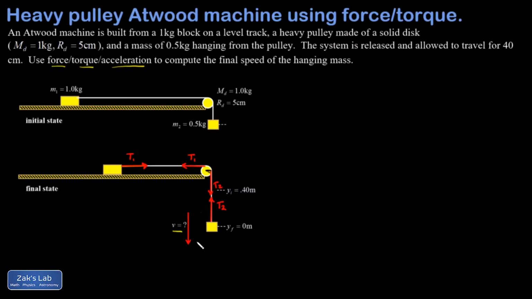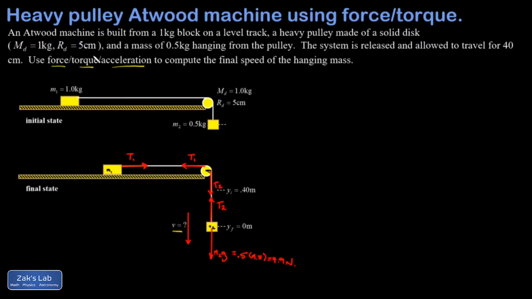To finish things out in my force diagram, I have the force of gravity down on the hanging mass. I'm just going to give that a name and call it M2G, and we'll go ahead and call the other mass M1 in case we need to refer to them symbolically. And I'll go ahead and put a number on M2G. That was half a kilogram times 9.8. Might be convenient to have that later. So that's 4.9 newtons pulling downward.